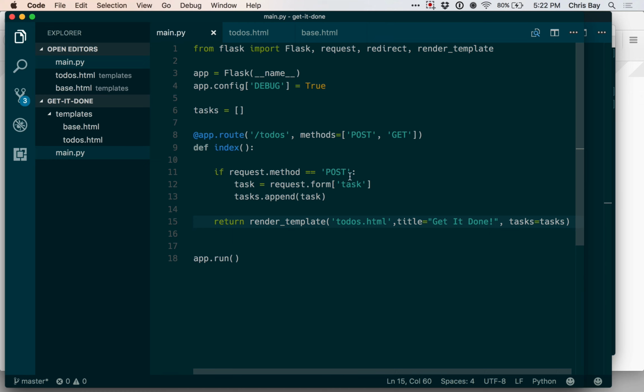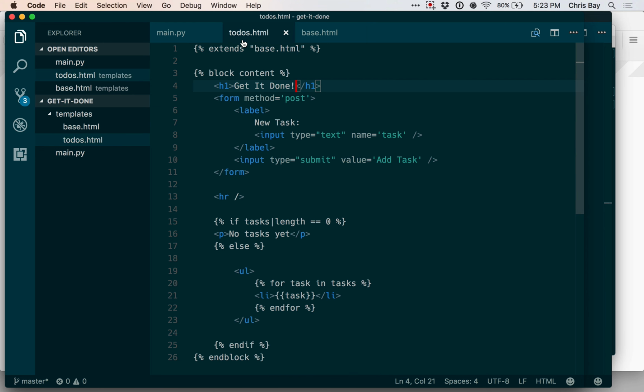So recall the way that this worked is that we set up an empty list as a global variable when our application first loads. And then this index handler will handle both post and get requests to the given URL. Let's actually fix that URL. Let's just make this the root URL since our app is going to be just a to-do list app. And if the request method is post, then we get something called task out of the request. That's going to be submitted from a form with an input that has name equals task. And I append that to the list of tasks right here. And then in both cases, I just re-render that view using the title and the tasks.